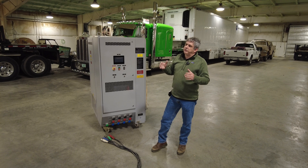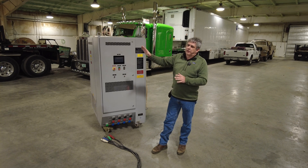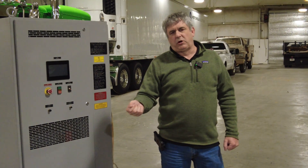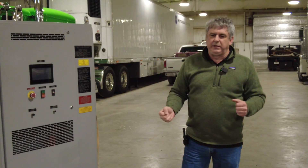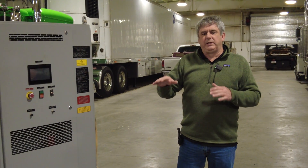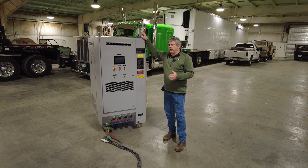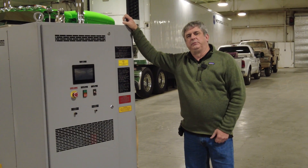It's kind of like if you had a car parked in your garage that you were going to have to drive to California if you had a problem — you wouldn't just crank it and let it idle for 30 minutes every week. You'd want to put it in gear, get it out on the highway, get it up to speed. This machine allows us to simulate the load that the generator would be under and accurately put it under that much load for any duration of time.